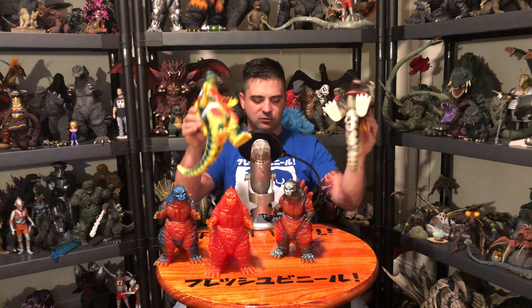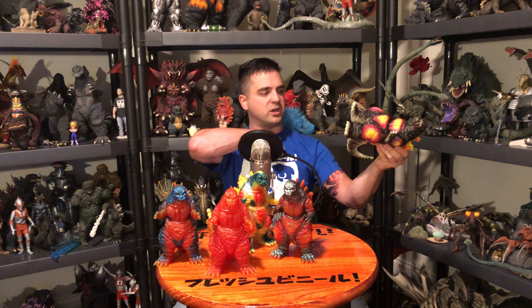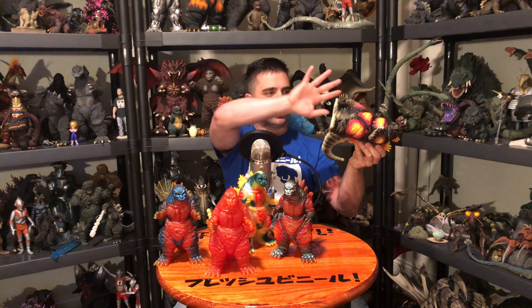As far as protecting your autographs — this applies to any figure — go to Walmart, get yourself a can of Krylon clear coat, and just spray your figure. Take the tail off if you have to, bag up the rest of the figure so you don't get overspray. That's how you protect the autograph, because if they use silver or gold marker instead of black Sharpie, it can get tacky and the signature will smudge. It happened on a Howler I have that's also signed by Satsuma.